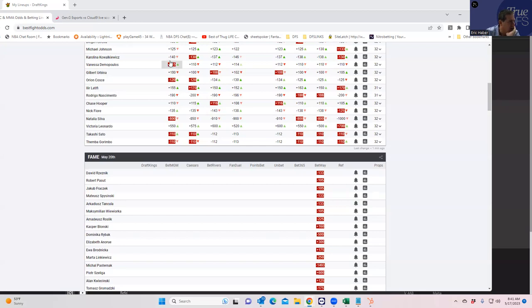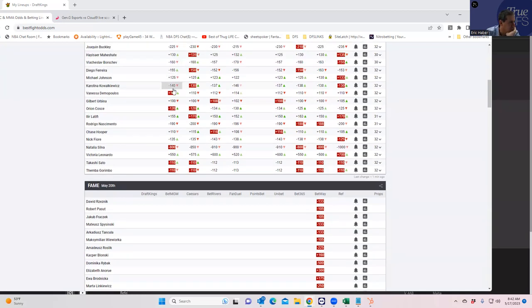But let's also compare a third one. So let's also compare Demopoulos, Carolina, Cobalt, Cambridge, because these are the same odds. Well, a little bit different. Maybe this is a little bit higher. I do want to compare the Urbina to Hooper play because this is what I've been kind of struggling with.